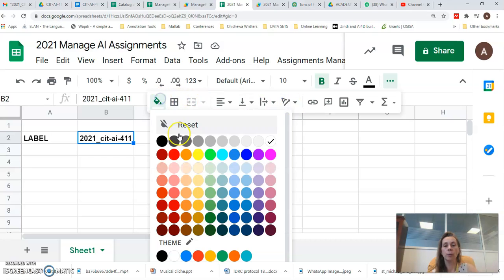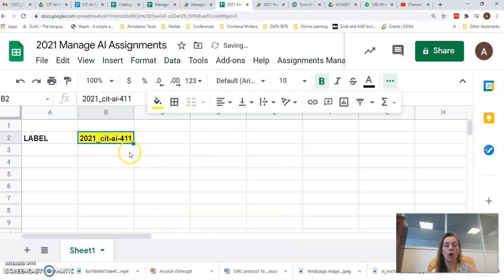Let me highlight it for you. So I'm going to read the code, and with that code, the script is going to go through all my emails. For all the emails that have been labeled in this way, it will do two things. It will save the name of the student and the email, the detail about the submission, into a sheet, into this file. And then it will save all the files into a folder.